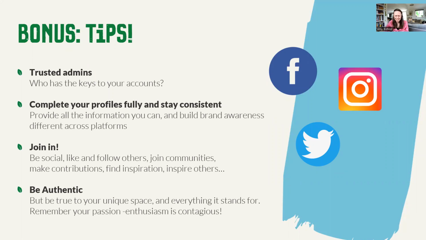So firstly, this is a really practical tip about having trusted admins. So it's really important, right? I think I touched on this a bit in part 2 when we talked about resources. So who in your group is running your social media? And is it just one person? And if so, do you have a backup? Because you need to think about what happens if that person moves on. What about passwords and so on?